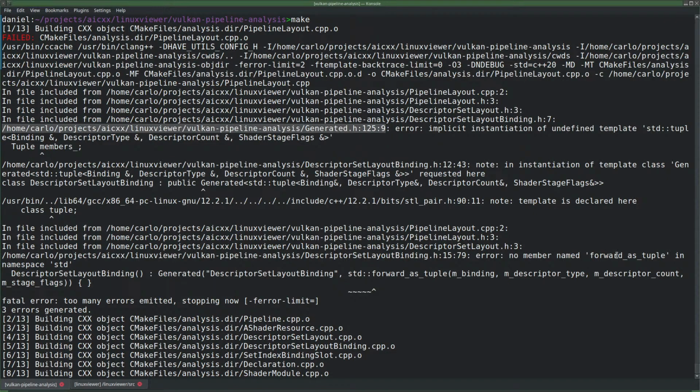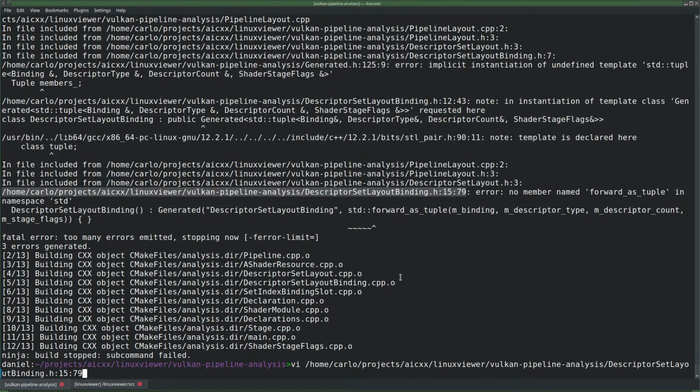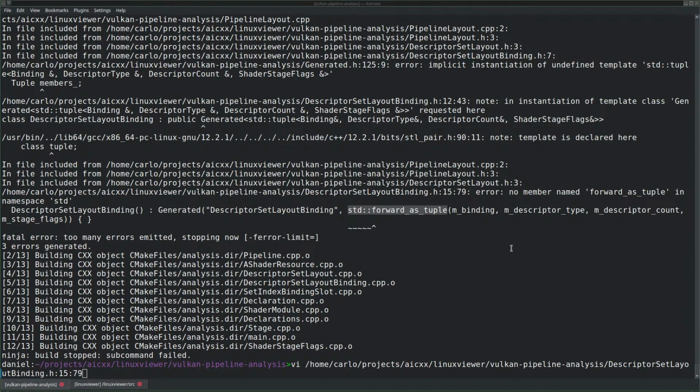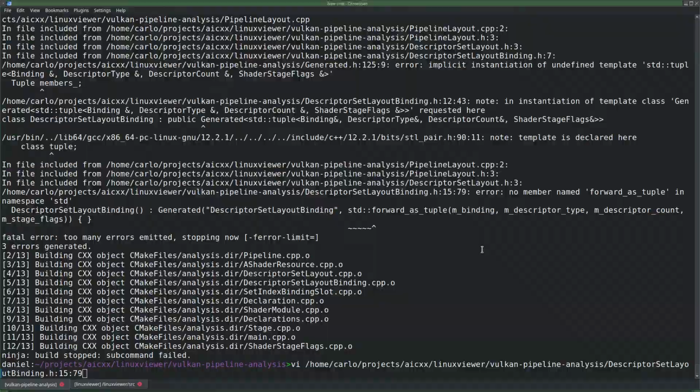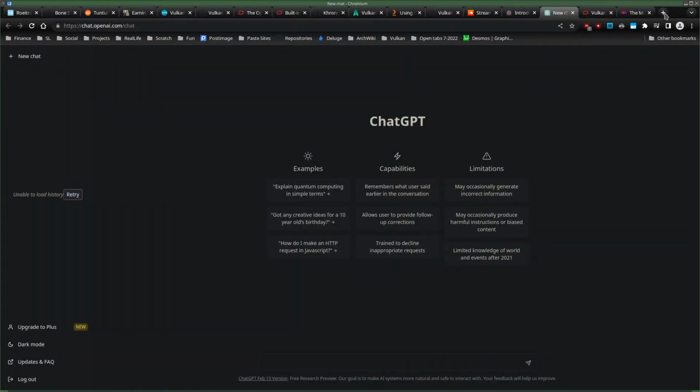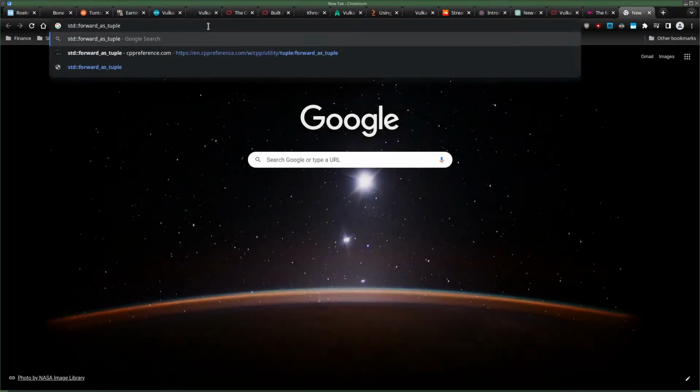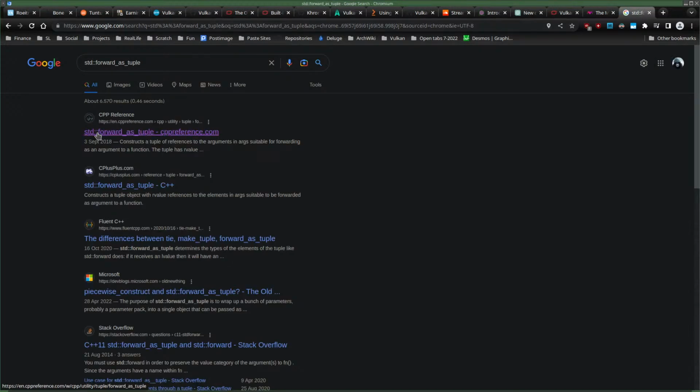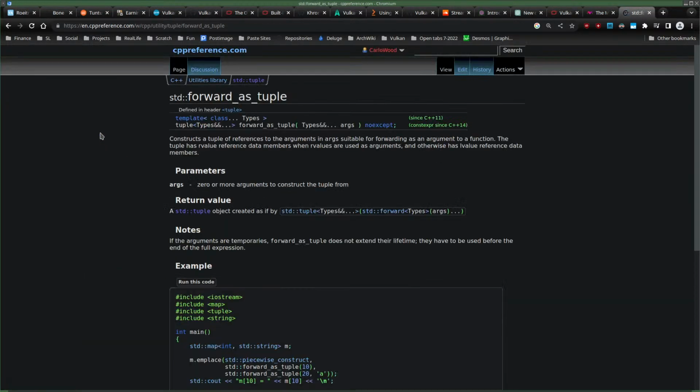No member named 'tuple' in namespace std. That's also an interesting one. Tuple, I guess. Yeah. Header tuple.